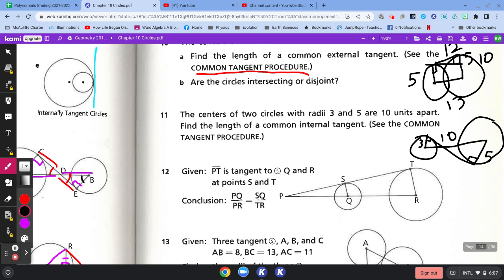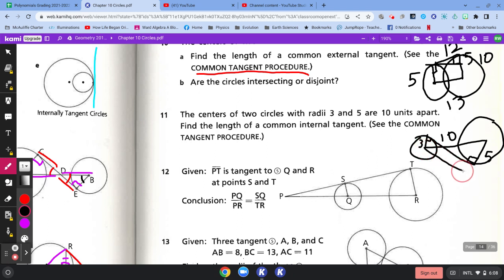If you recall, one of the steps of the common tangent procedure after you drew the segment of the centers and the radii to the points of contact, which of course make right angles, is to, through the center of the smaller circle, draw a line parallel to the common tangent. Well, this is going to look different from the example, but that's what you're going to need to do. Here is the common internal tangent. Pause the video and see what you can do. Assume you paused. I'm going to draw it now.